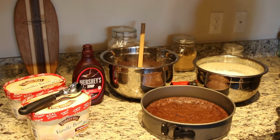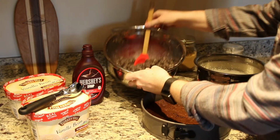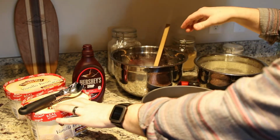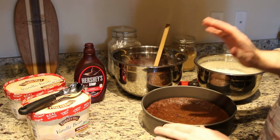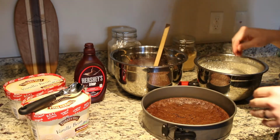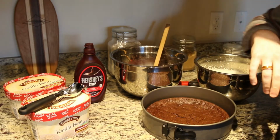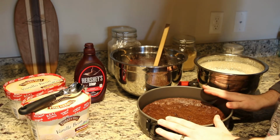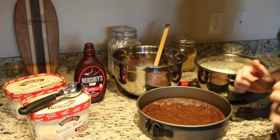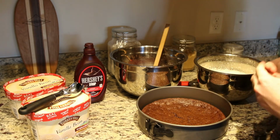Now our final step is going to be to take the cake, our whipped cream, our crushed up cookies, our ice cream which has been softening out here, and our Hershey's syrup. And we're going to put the ice cream down, some cookie crumble down, some more ice cream, some more cookie crumble, some whipped cream, some Hershey's. It's going to be great. We're going to layer it all up in here. This has also been in the freezer for a little bit to make sure it's all cold and ready to go so the ice cream doesn't melt during our preparation of this cake.